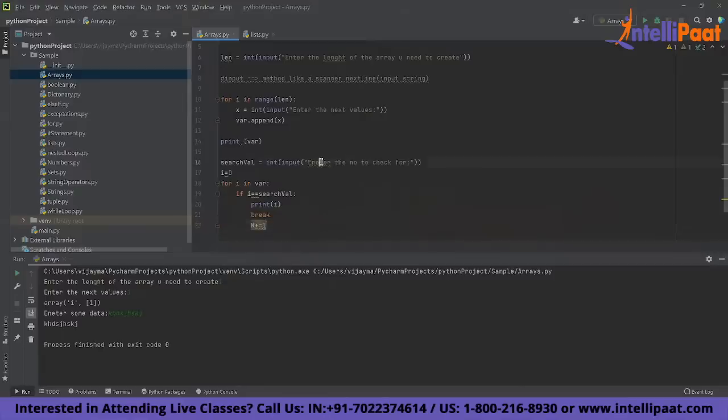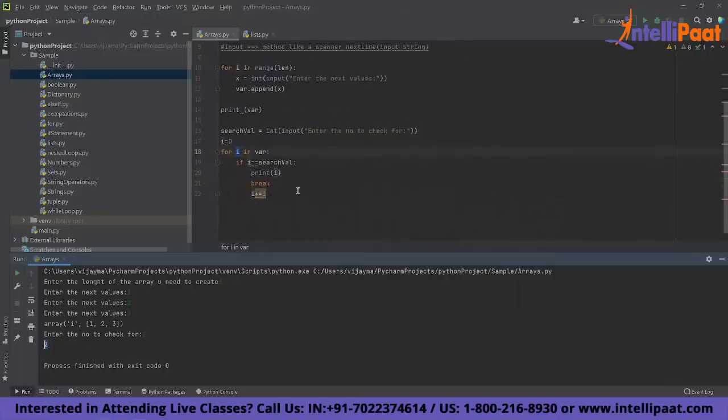For example, say 3, 1, 2, 3. Now what is the number I want to check? Say 2. Then this will be verified and it will return the position, so the position will be retrieved over here. So which value am I searching for, whether it is there or not. That is what searching a value inside an array is. That can also be done here, where you write a small logic of a for loop with an if condition to check.